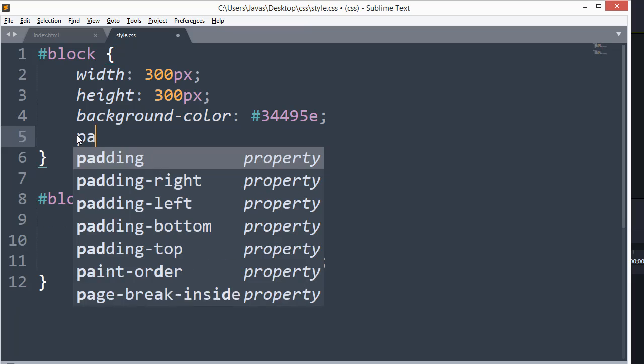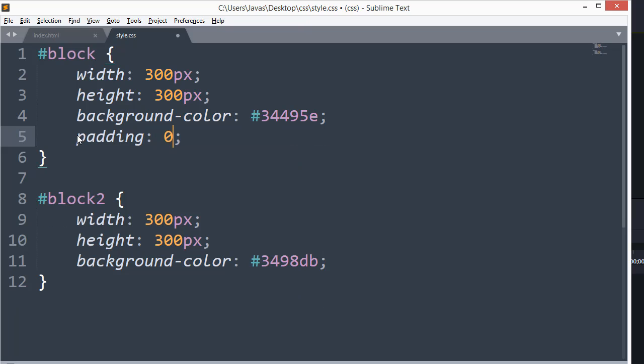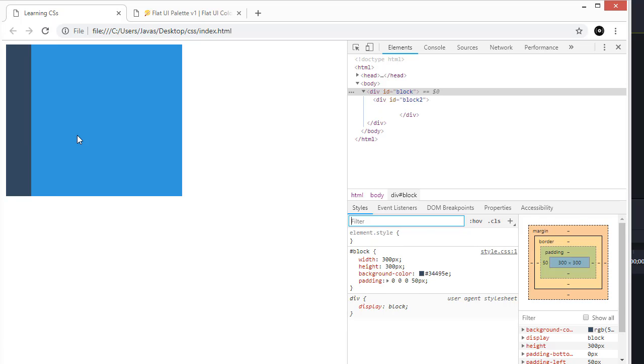And we can say padding to 0 pixels from top, 0 from left, 0 from right, but we need 50 pixels from bottom, from left this time. So there it is. We just got some 50 pixel padding, 50 pixels padding from left, right? And for example, I need 50, not percentage, we do not work with percentage. And I need 50 pixel of padding on the bottom of the box.